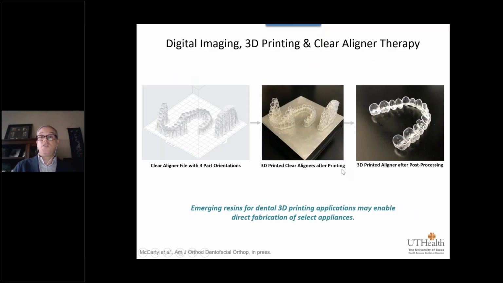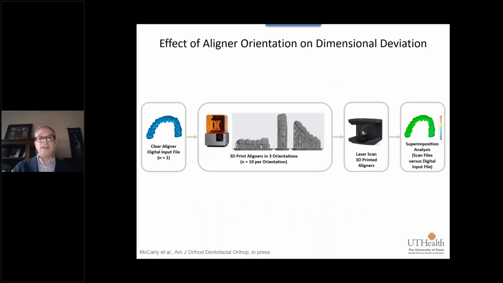But we have been interested in recent years in exploring an alternative workflow where the aligners could be digitally designed and then the aligners could be 3D printed in a material that's appropriate for long-term intraoral application. And we've been investigating some of the effects of tunable aspects of the 3D printing process on this workflow for clear aligner fabrication. And I'll highlight just two brief examples.